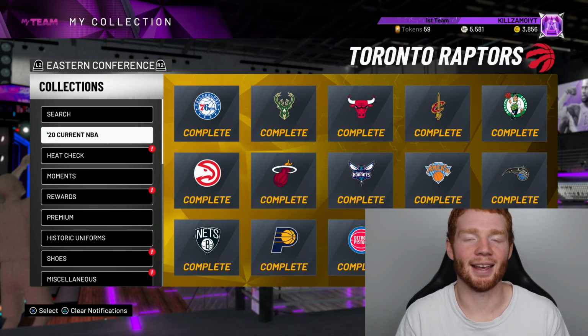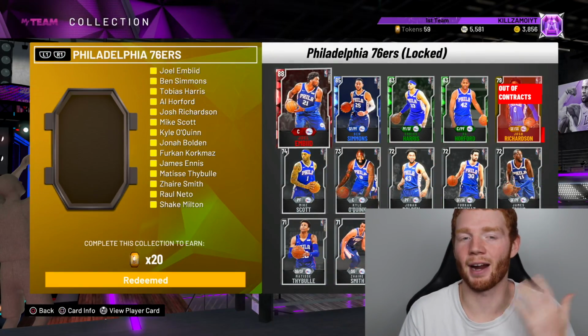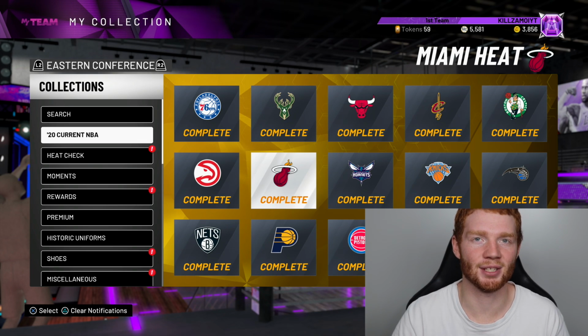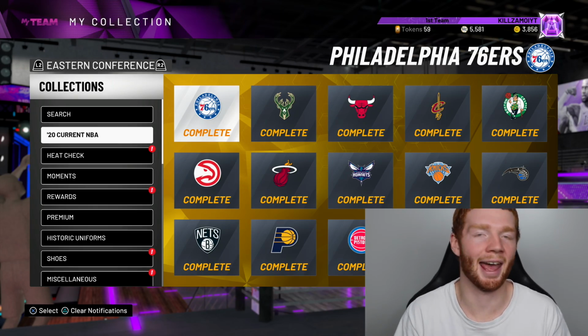Then the other big thing is completing collections, which a lot of you guys probably already know, because once you complete a regular collection in 2K, like just the current NBA, you end up getting 20 tokens, which is actually pretty big. So if we do 20 times 30, because that's how many teams there are, you get 600 tokens for completing the whole current NBA for the Western and Eastern Conference.